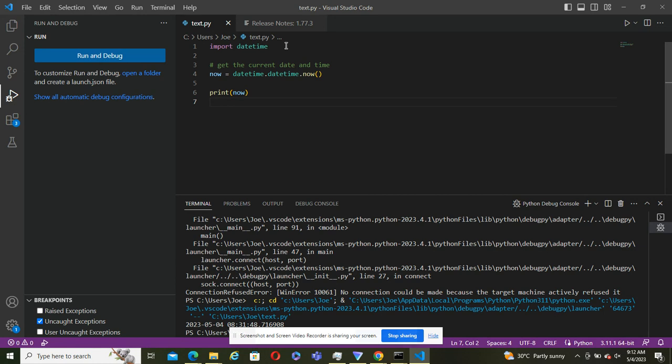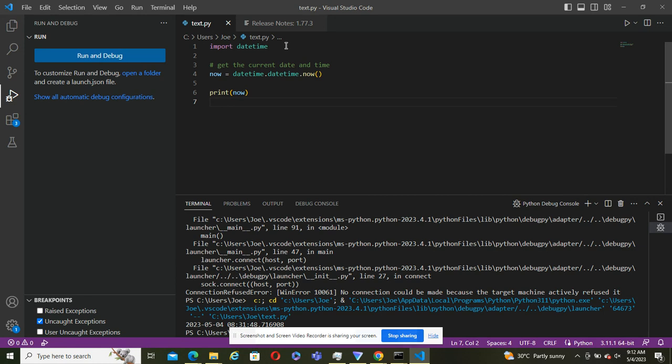Now after importing it, I'm supposed to get the current date and time. It depends on you, the programmer, what you want to actually get from the library you've imported. Here, I'm getting the current date and time.